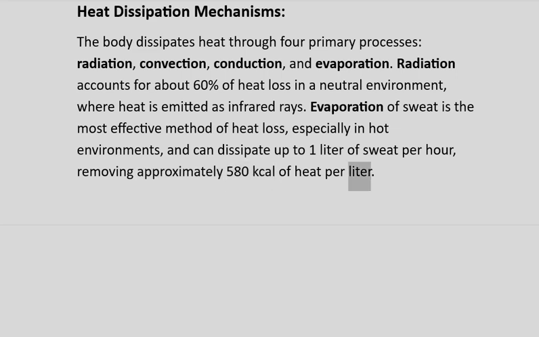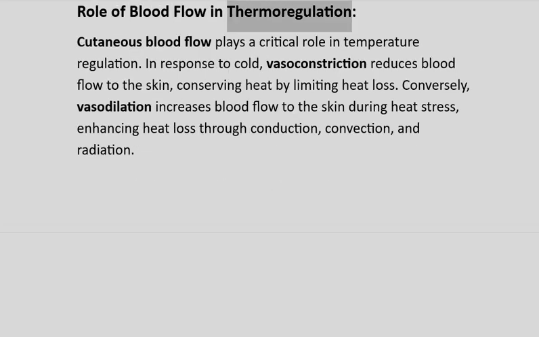Role of blood flow in thermoregulation. Cutaneous blood flow plays a critical role in temperature regulation. In response to cold, vasoconstriction reduces blood flow to the skin, conserving heat by limiting heat loss. Conversely, vasodilation increases blood flow to the skin during heat stress, enhancing heat loss through conduction, convection, and radiation.